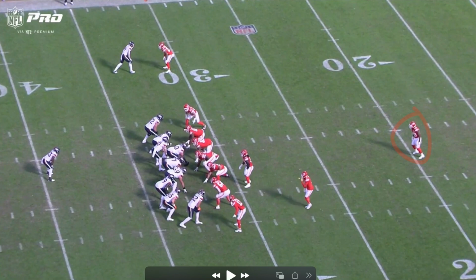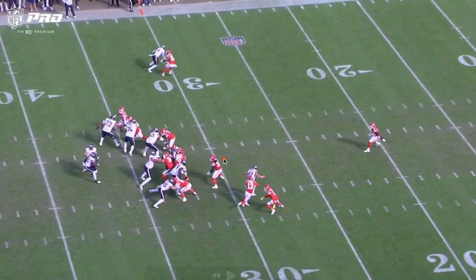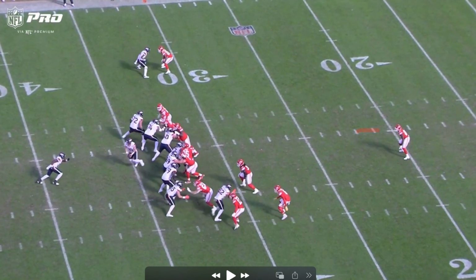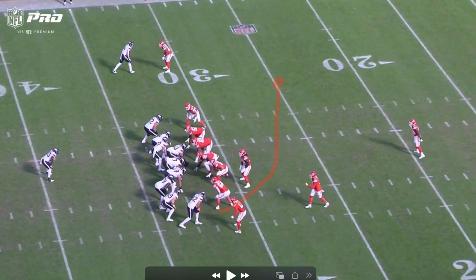The Broncos are going to run a play action here, and that kind of brings everybody up, including Justin Reed, who takes a couple steps forward here. It's 3rd and 1, remember. And they run a shot play off of it where they have Cortland Sutton go deep, and they've got the tight end run an over route. And that's it. That's the entire route combination.